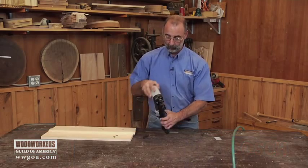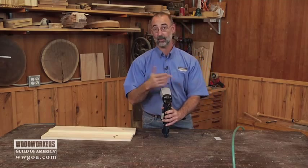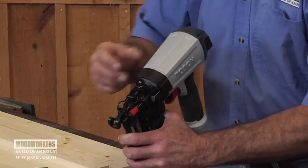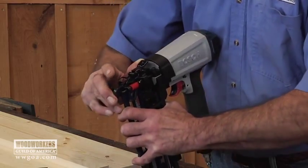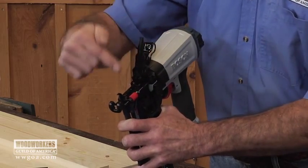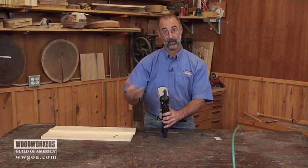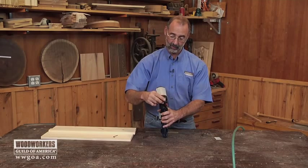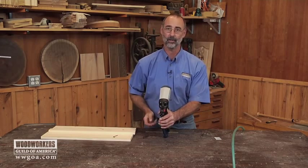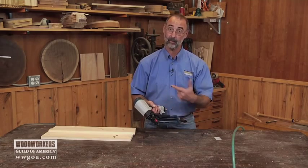The other thing we want to look for is, if you get a jam, what do you have to do in order to fix that? So what I'm talking about here is tool-free nail clearing. The way that happens on this gun is, if I push this bail down, that allows this to snap open. If I had nails in here, they could come out right here. So it's a great feature because when I'm working, suddenly I got a nail jammed in there. I don't have to run around looking for just the right tool in order to open up the nose of the finish nailer. The other thing I like is tool-free depth of punch.